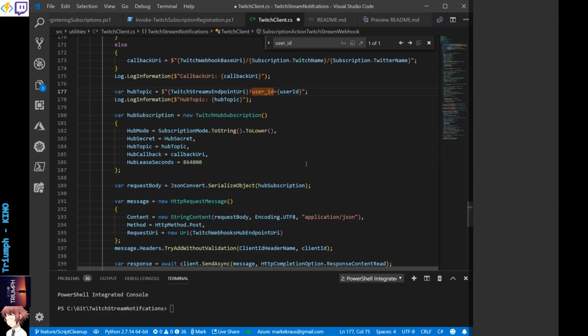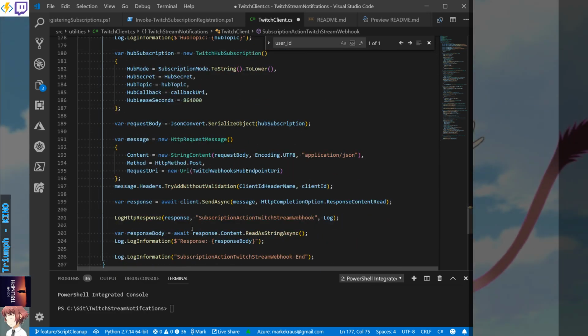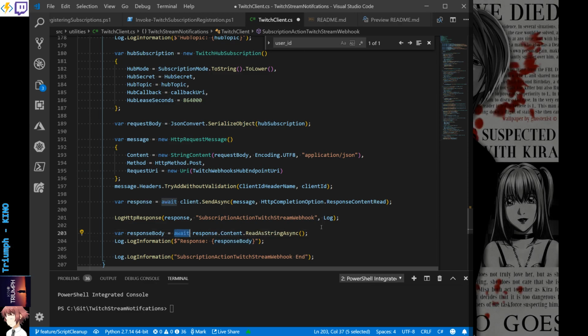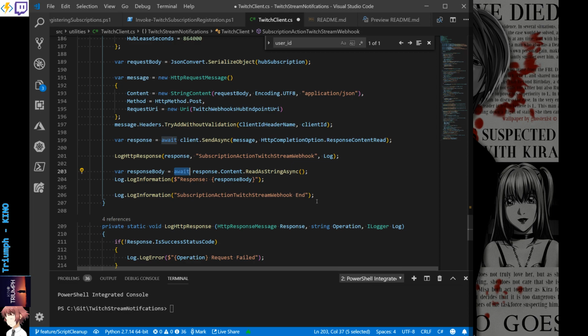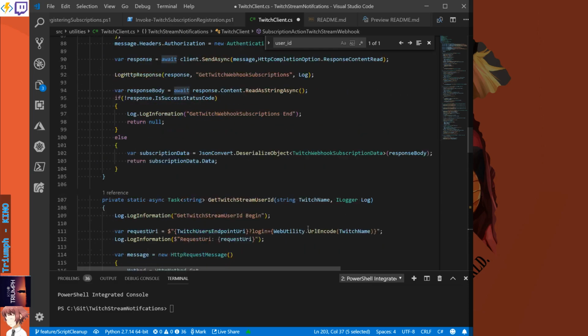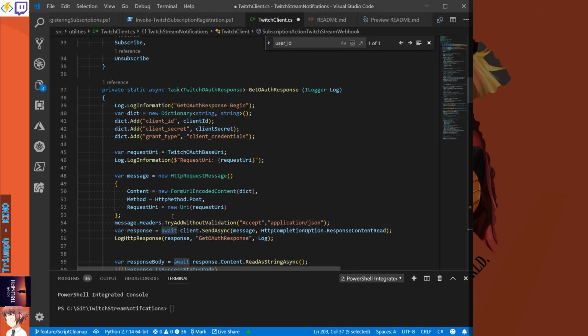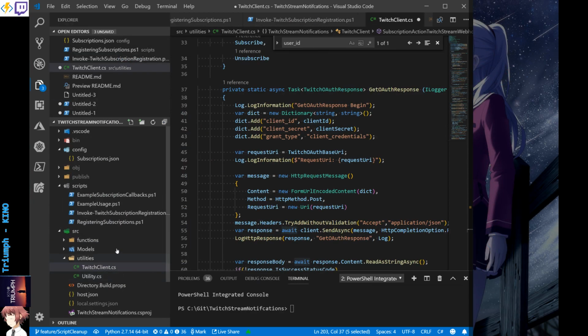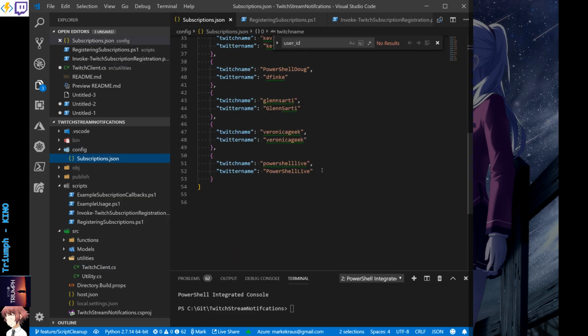Another issue was that down here, I did not have an await set on ReadAsStringAsync, so it was just failing super fast, because you have to await on an asynchronous call. Actually, it's this await that I was missing on the response body. Once I got that all straightened out, everything started to work. Adding and removing subscriptions worked. I was able to add myself and remove myself using that JSON file that we worked through before.